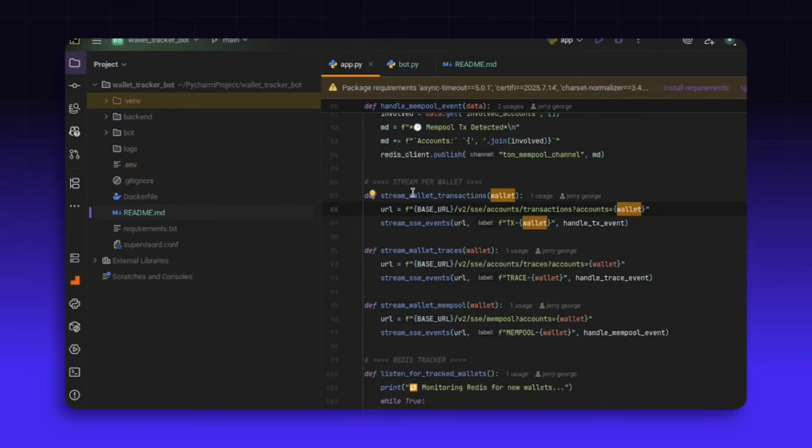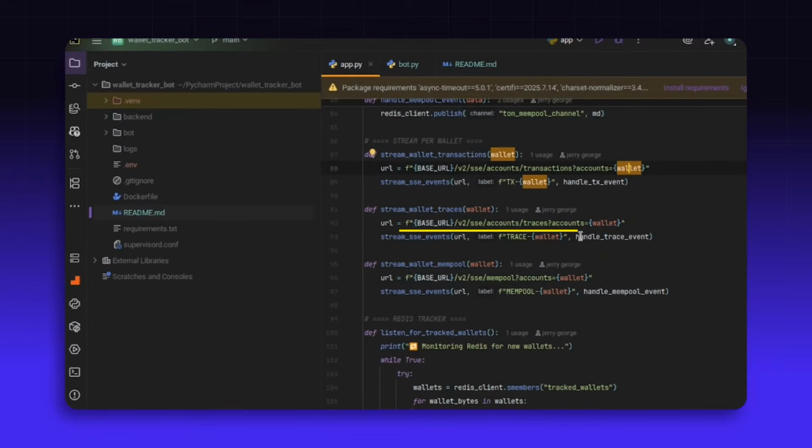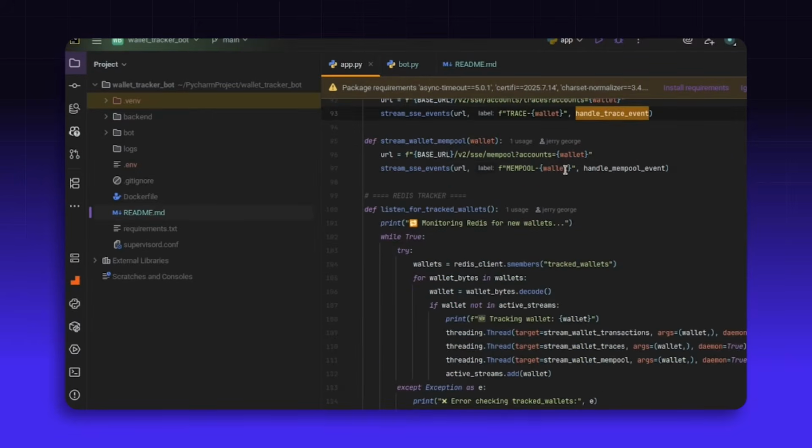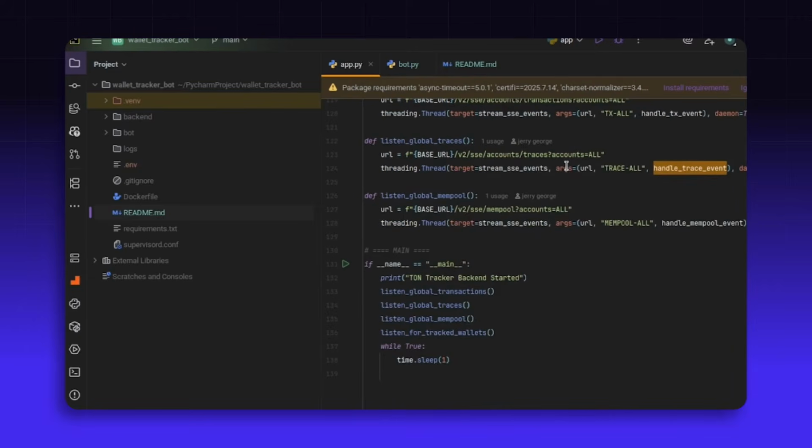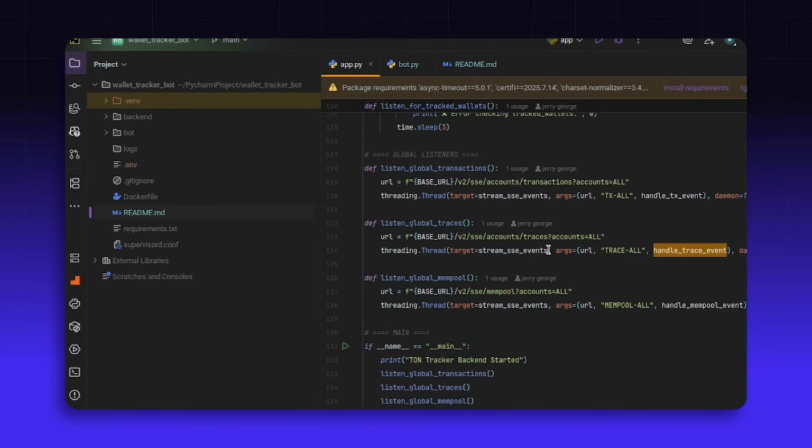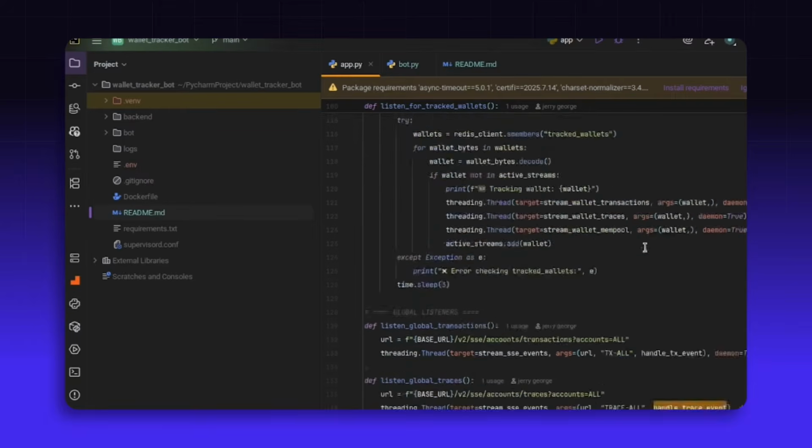So basically this is used to track specific transactions, specific traces, specific addresses in the main pool. The other ones are used for global tracking, you get.